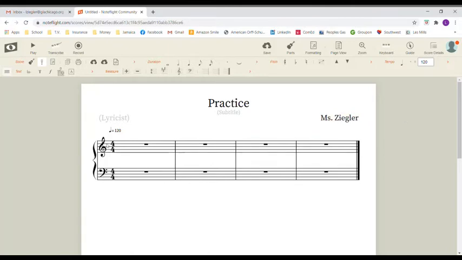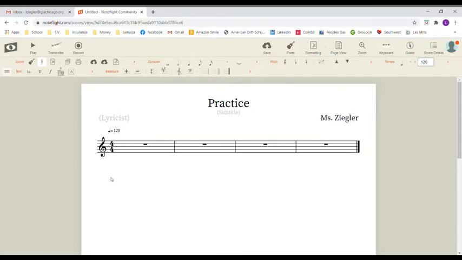Next, you'll notice that we have two different staffs here, one with the treble clef, one with the bass clef. We want to get rid of the one with the bass clef just to make our lives a lot simpler. So you're going to click this bass clef, and you should see an orange highlight along the whole bottom staff. On your keyboard, you are going to press the delete button. When you press the delete button after you highlight that whole bottom staff, it gets rid of the whole thing, so you are left with just the treble clef staff part.